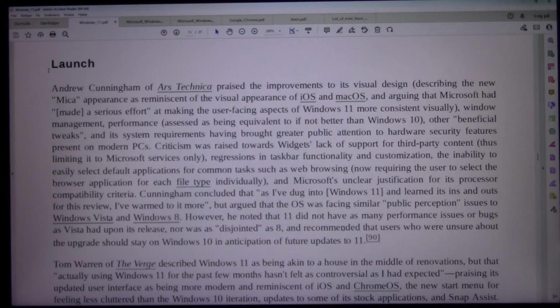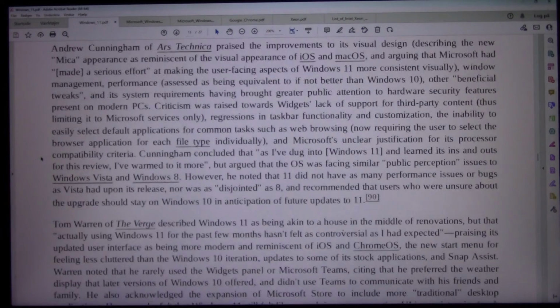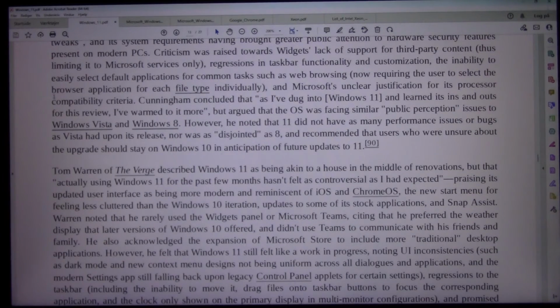Criticism was raised towards widgets' lack of support for third-party content, thus limiting it to Microsoft services only, regressions in taskbar functionality and customization, the inability to easily select default applications for common tasks such as web browsing, now requiring the user to select the browser application for each file type individually, and Microsoft's unclear justification for its processor compatibility criteria.